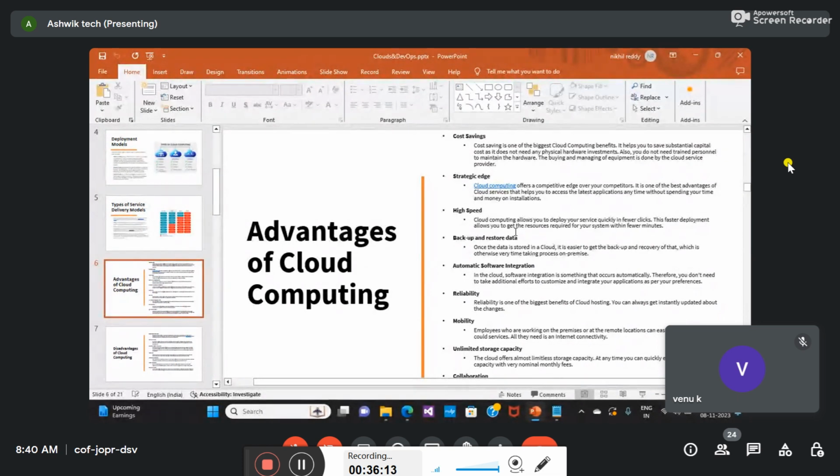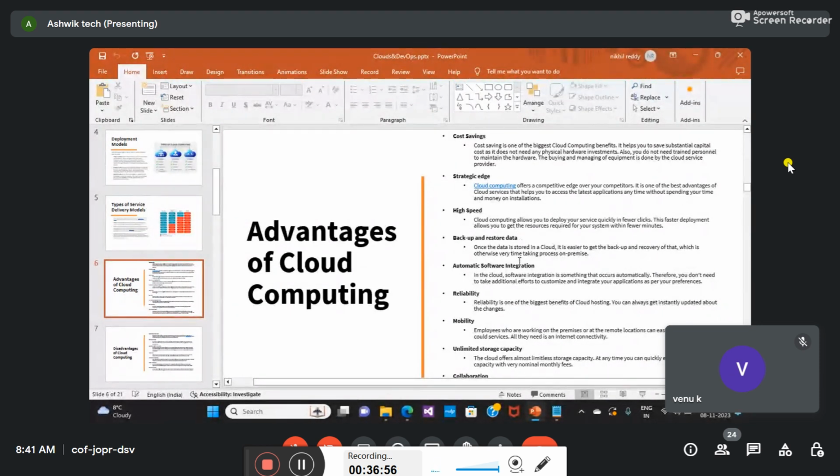Then backup and restore of data. In cloud technology, suppose you have deployed an application that has data. That data can be backed up. Suppose your application is running in the Mumbai region. You think that by next year some floods will come and the data center will get affected, then you will lose your data, right? What you will do is take a backup of your data. That same data will be deployed into the Delhi region, the Delhi data center. If something goes wrong with Mumbai, you will use that data to restore your applications. Those capabilities are also available in cloud computing.